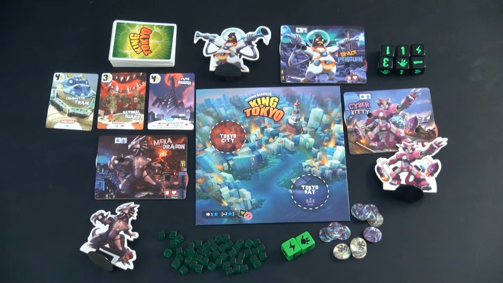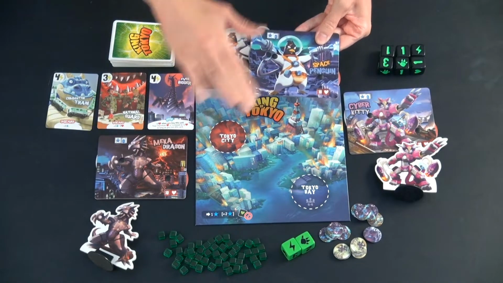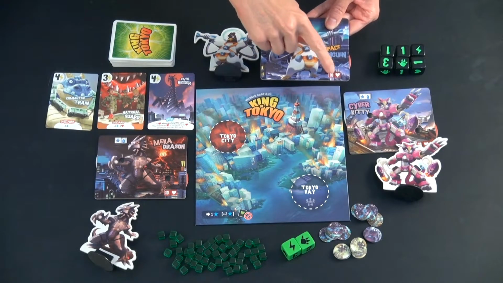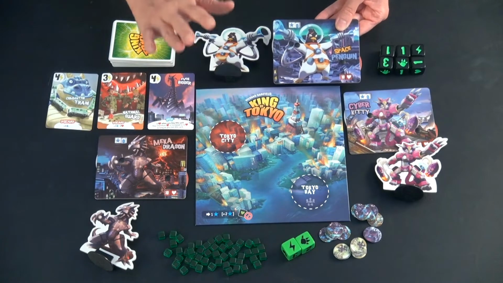The goal of the game is to be the first to either get to 20 points or to be the last monster remaining when the other two players have had their health go down to 0. If you have any health left at that point, you are the winner.